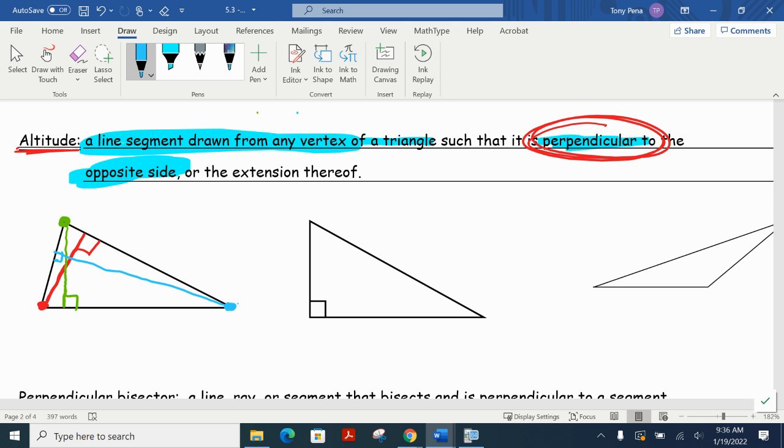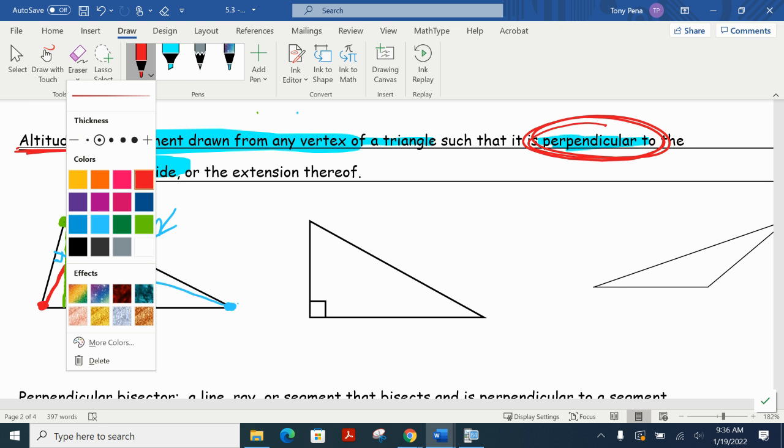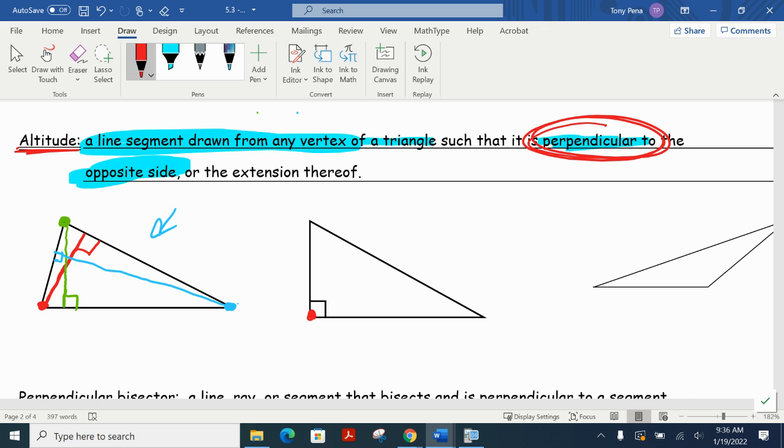All right. So that's this one. So go to the second one. The one that I want you to start with is this guy. So we want to draw an altitude from this point to the opposite side. So if this is my opposite side, to make this a 90-degree angle, probably right in here, if I were to draw in a segment from this vertex, I would get a 90-degree angle somewhere right around here.